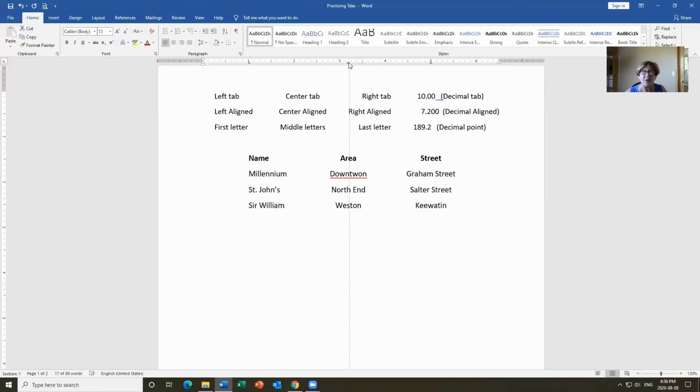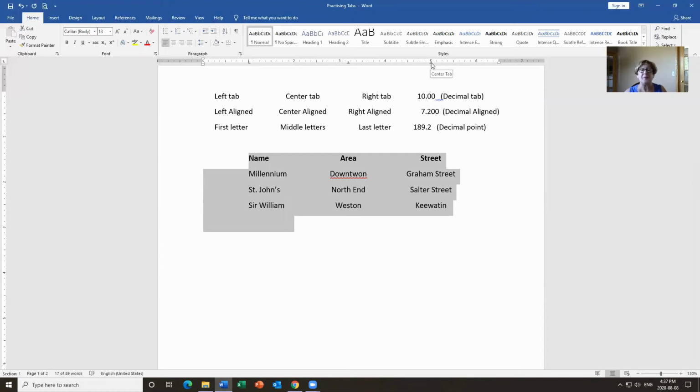I'm eyeballing it to try and balance out the list that I have. I can do that any number of times. If something does go wrong, use your undo button to restore the original tab so that you can continue editing.